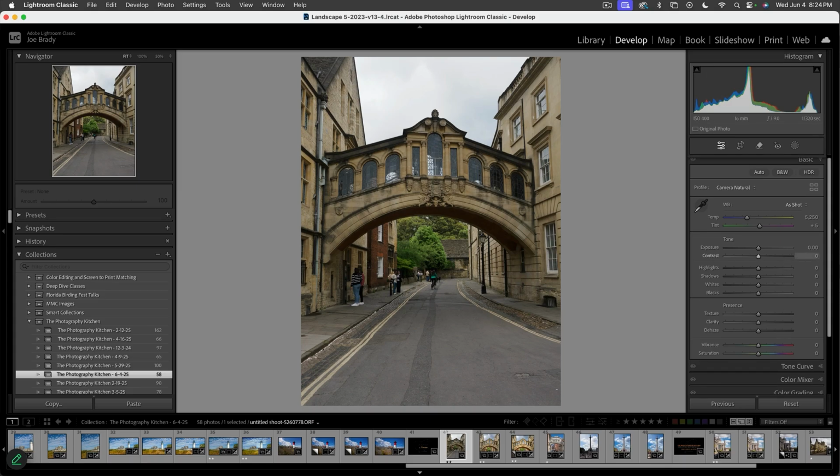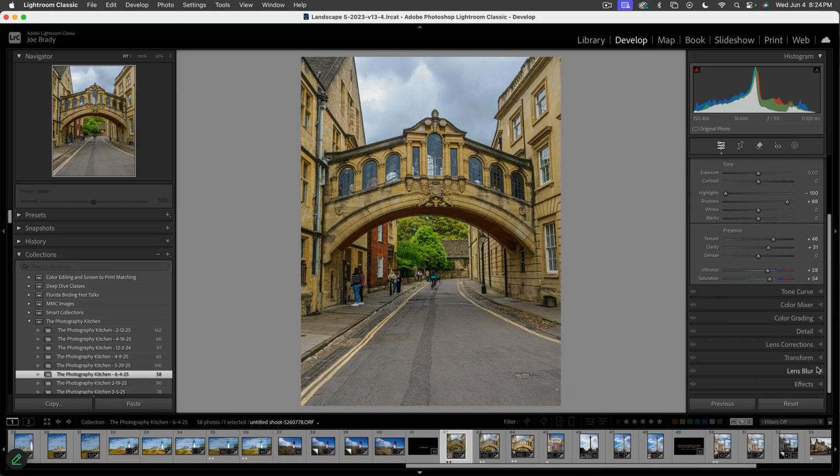Let's just do the basics. Let's bring the highlights all the way down, because look, there are clouds. They were there. So let's bring up the shadows. We're going to need a bunch of texture clarity here. We're going to need a bunch of saturation, because these buildings are actually pretty yellow, the stone here. All right, that's looking better. We're still going to have to work on some perspective stuff. Let's go ahead and do that.